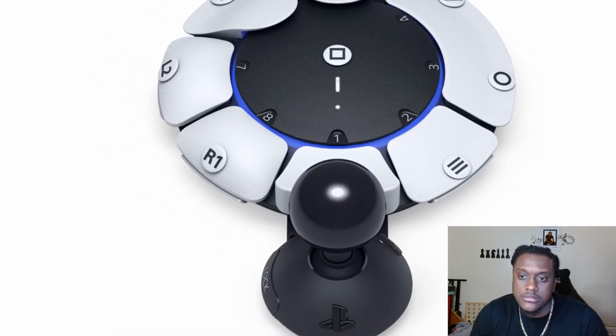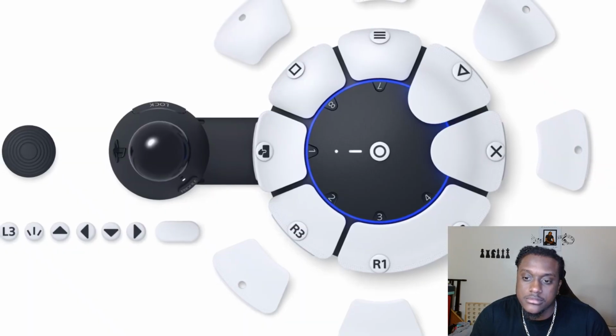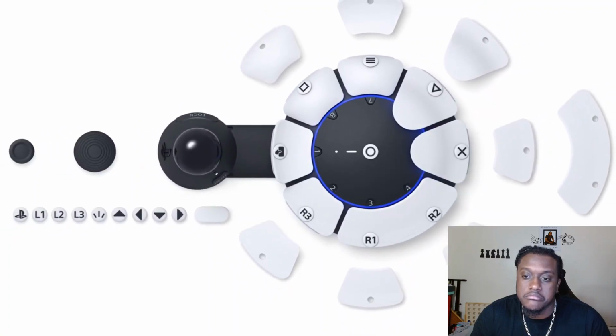Many of us have a personal story of either knowing someone with a disability or a family member with a disability and wanting them to be able to participate with the PS5. And so it was really us coming together to ask ourselves, what can we do based on all the input we received from the community to be able to craft something that really opened the doors. We've partnered with a lot of outside expert consultants in this area, charitable organizations that help and advocate for gamers with disabilities, really helped us understand what challenges we needed to solve in order to provide a more accessible controller that was more customizable and more performative for gamers with disabilities.